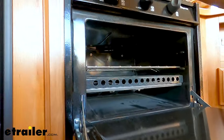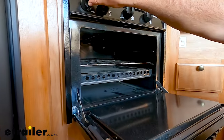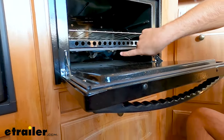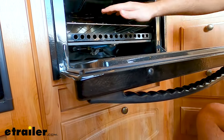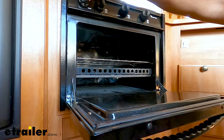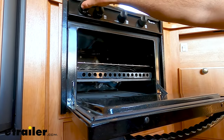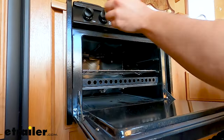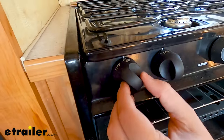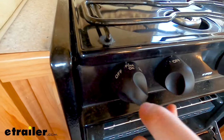From here it's simple. You can just turn it up to whatever temperature you want and you'll see that it lights the flame itself. You can see our oven's on, nice and hot. But when you go to turn it off, you don't want to turn it all the way off — you just want to turn it back to the pilot option. Typically there is a stop for the pilot, and you can see here I can't turn it off unless I push it in again and turn it off.